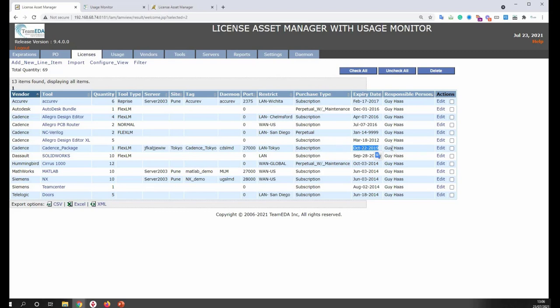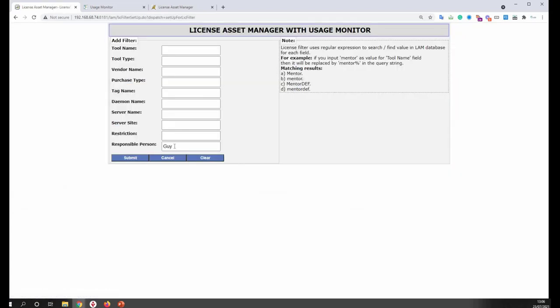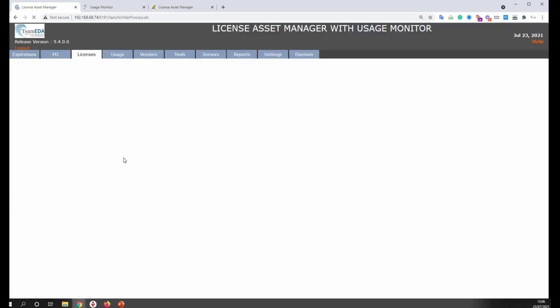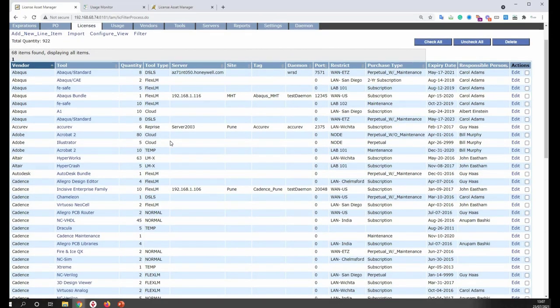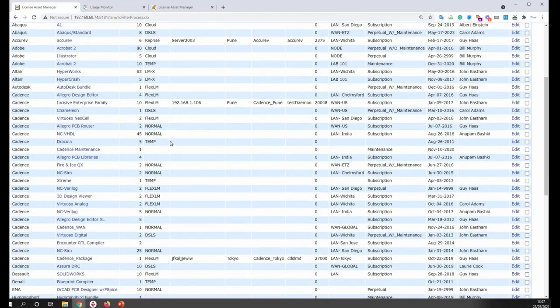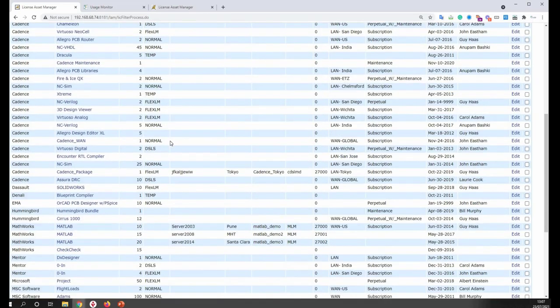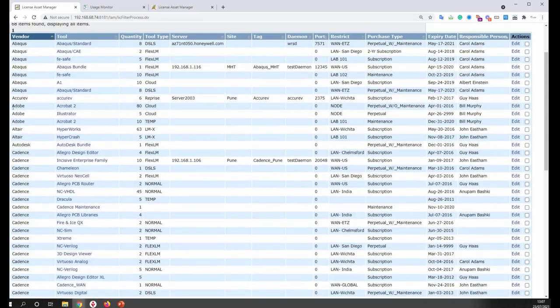Okay, these are a little bit out of date. And also we have somebody who's responsible for that license daemon, and that is this chap here. In actual fact, we can take some filters off, so all of those columns can be filtered. So let's take those filters off, and we can see this complete view then of all of the different software assets that we have. Notice up here that we're talking about Adobe, so Acrobat and Illustrator.